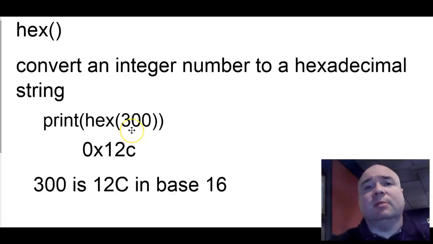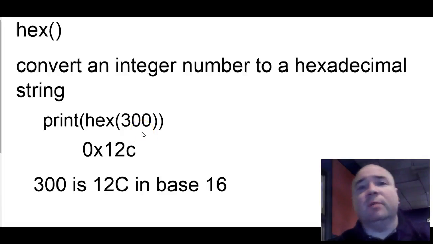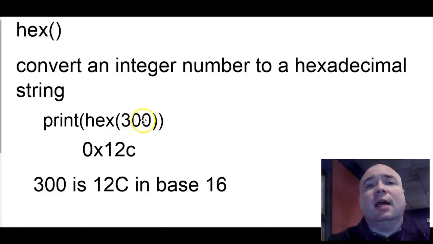So hexadecimal is based upon a base 16 number system. We have a base 10 number system. And sometimes we need to convert back and forth. We'll talk more about why we would need to convert that, because sometimes we just need to know what the computer would understand. Hex 300.